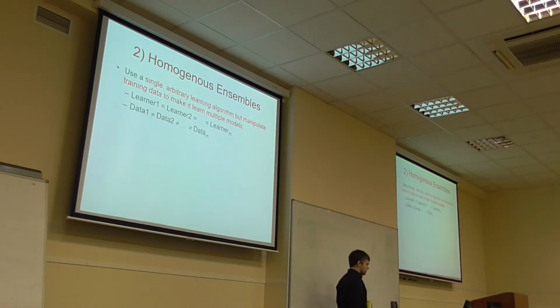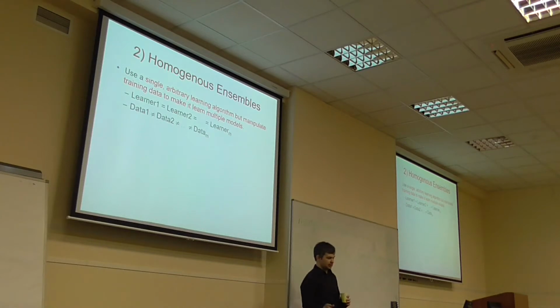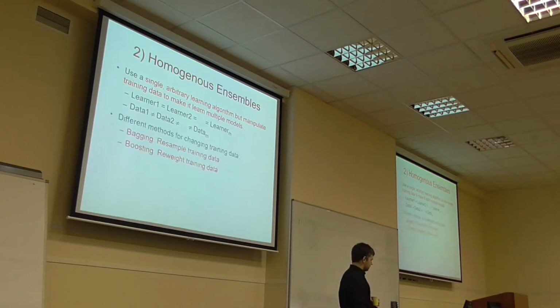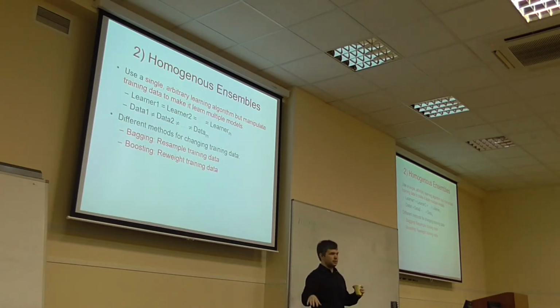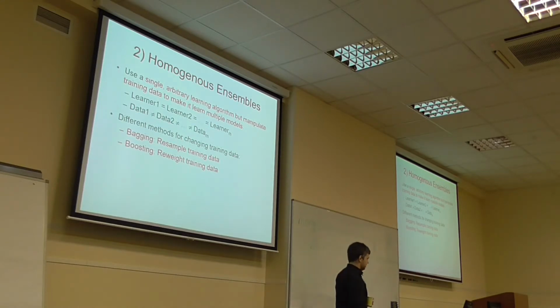We have homogeneous ensembles that play with different data: all learners are the same, but the data is different. Or we can play with heterogeneous ensembles, where the data is the same, but the learners are different. So we can combine different models on the same data, or the same models on different subsamples of data, or different models on different subsamples, which is a combination. And we will discuss bagging and boosting.